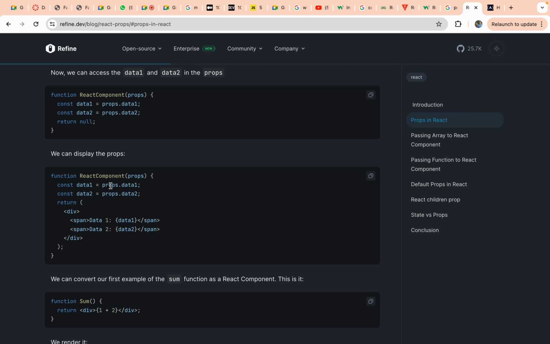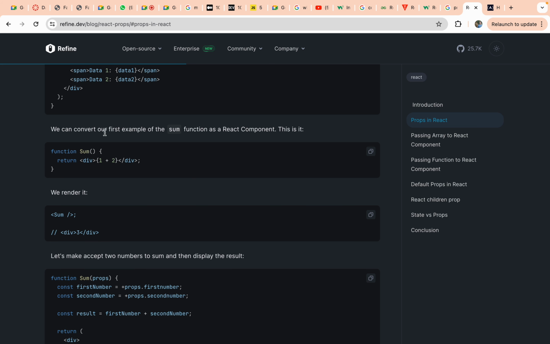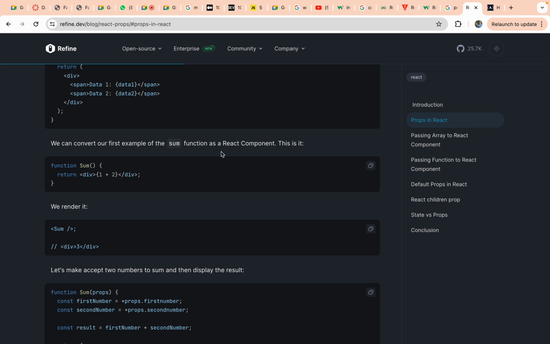It's like the this keyword in Java, or self in Python, meaning it belongs to the current object.